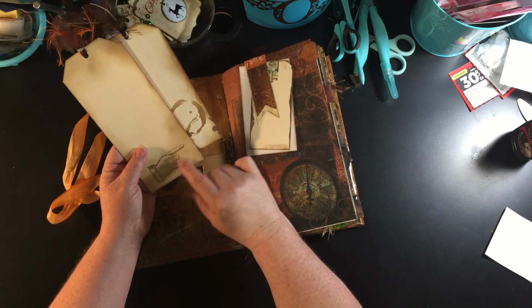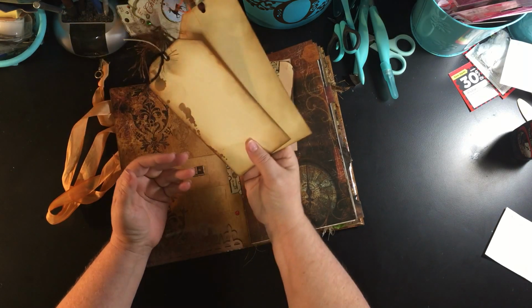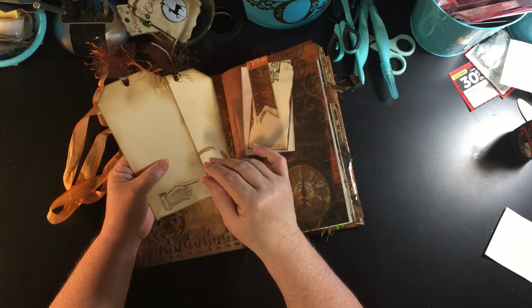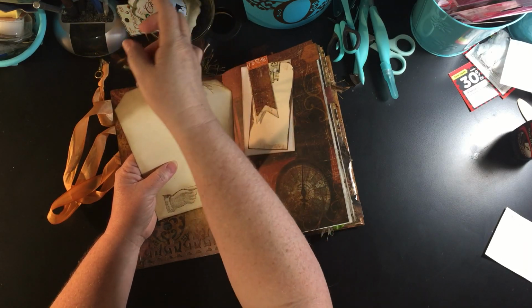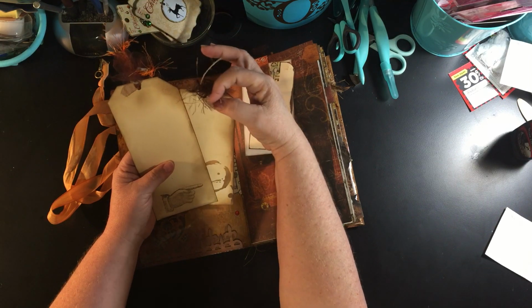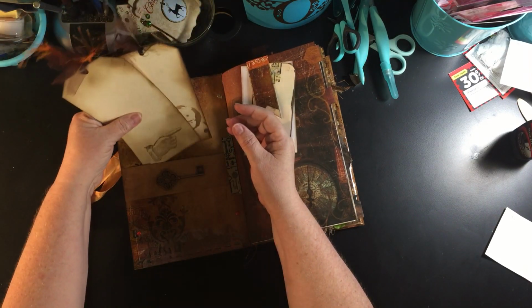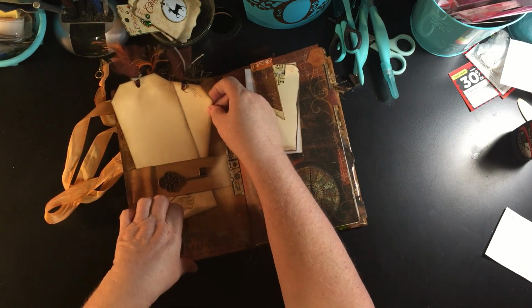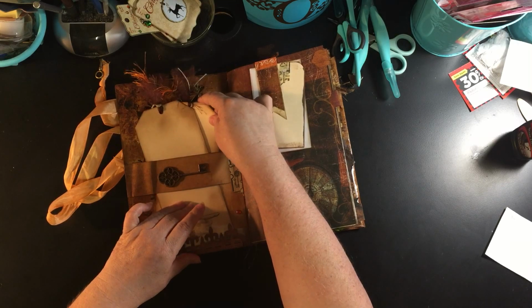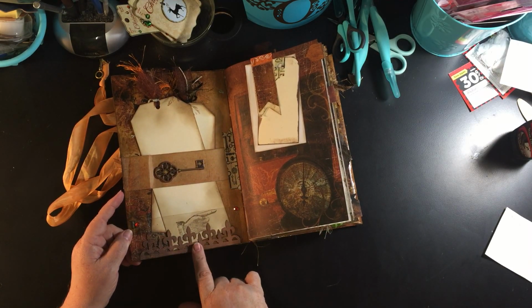This is just a little random stamp I bought from, I think, Hobby Lobby, clearance rack. I'm not sure, but I'm pretty sure. I buy a lot of stuff off the clearance racks. This is just some tulle and some fibers and things that I've had. I've got 2 or 3 boxes of that stuff. So I don't remember when or where I got all of those. But I do know that this is Tim Holtz.